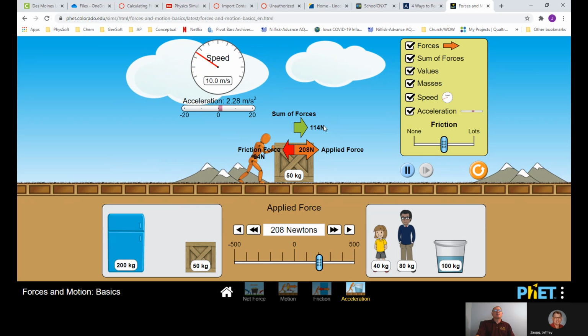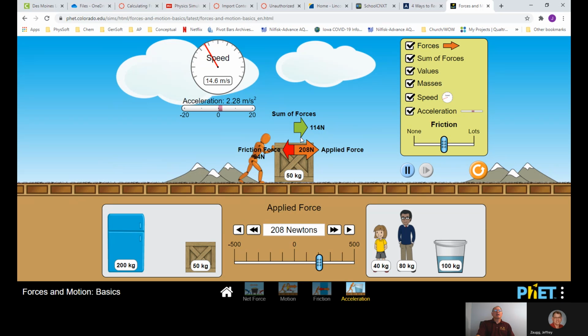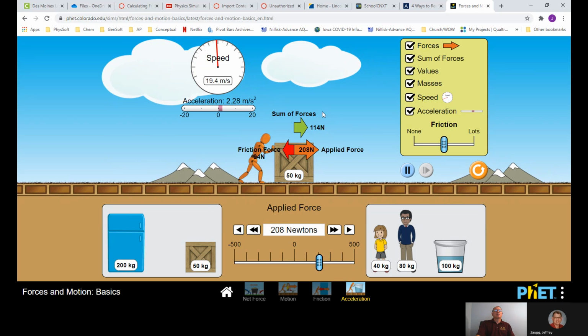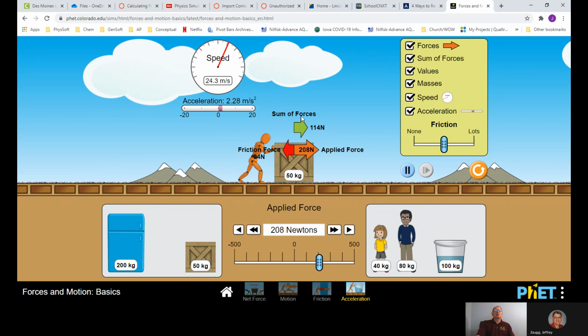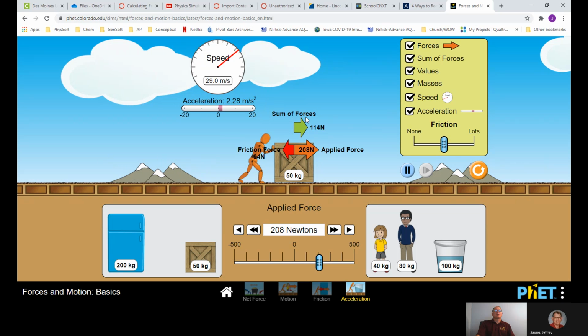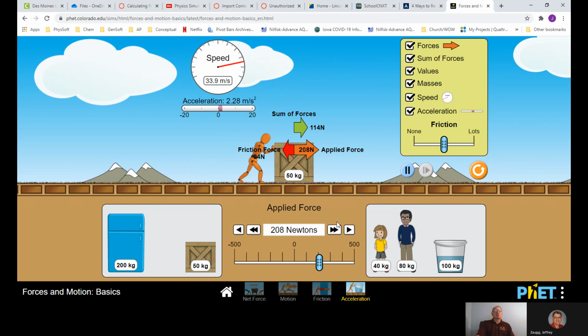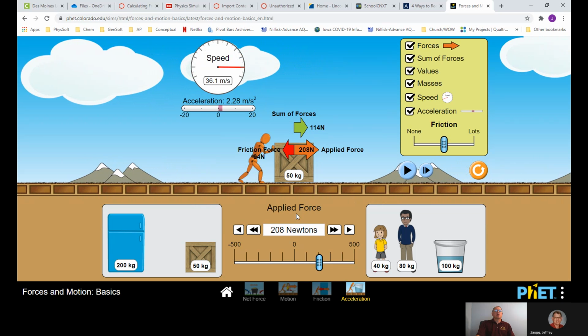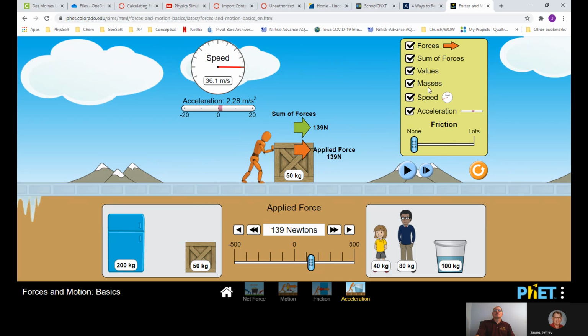This time I forgot to shut friction off. So I would not use the 208. It is the 114 that we're going to look at graphing, because once again, it is this overall net force, the sum of the forces, that causes the motion that we're seeing. So in class and in the lab, it actually talks about which of these numbers to record. I just wanted to give you a real brief rundown of how this works. So probably better if friction is off.